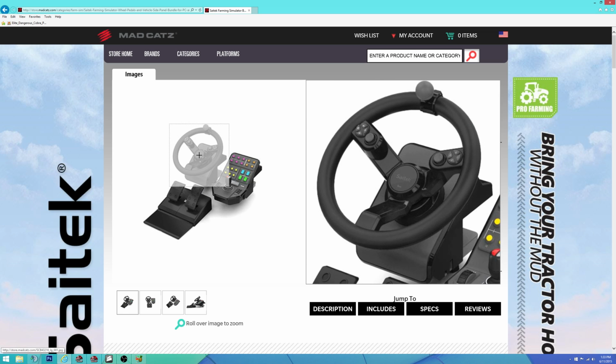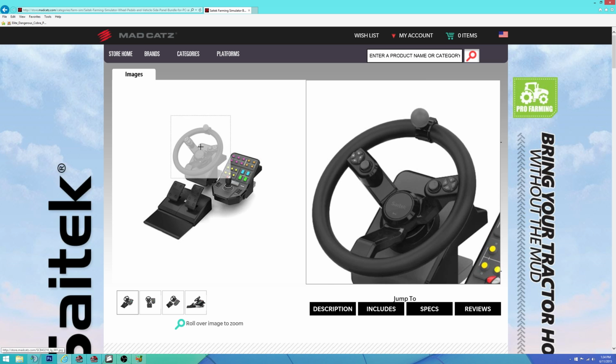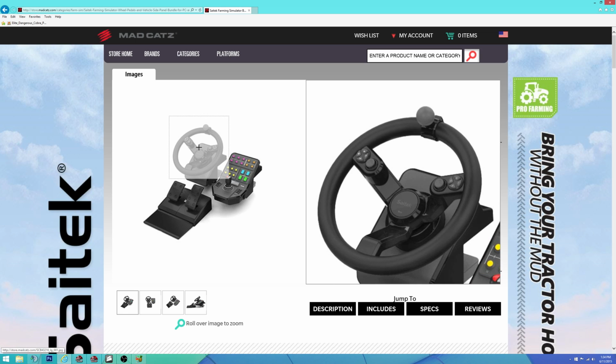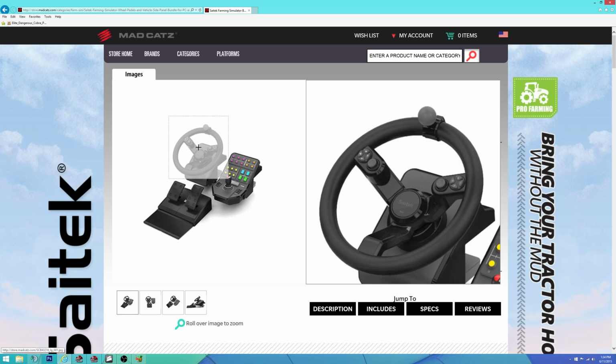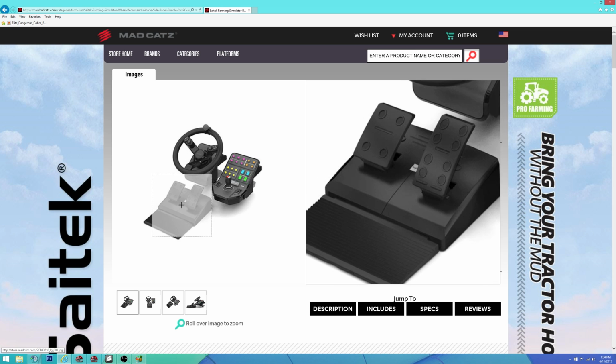The two major complaints that I have about this is the steering wheel is not force feedback. It's actually spring loaded. One of the nice things about it, though, is that it does have 900 degrees of rotation, which, if you guys have some of the higher end racing wheels like the G27, and there's a few others out there, is really, really nice to have. You got the little ball there on top, which is essentially to ease the turning of the wheel. But my biggest complaint is the plastic pedals. I've had joystick or steering wheels with plastic pedals in the past that have broken, and then it's basically garbage. And in this case, you can't buy the pedal separately. You have to buy another steering wheel as well.